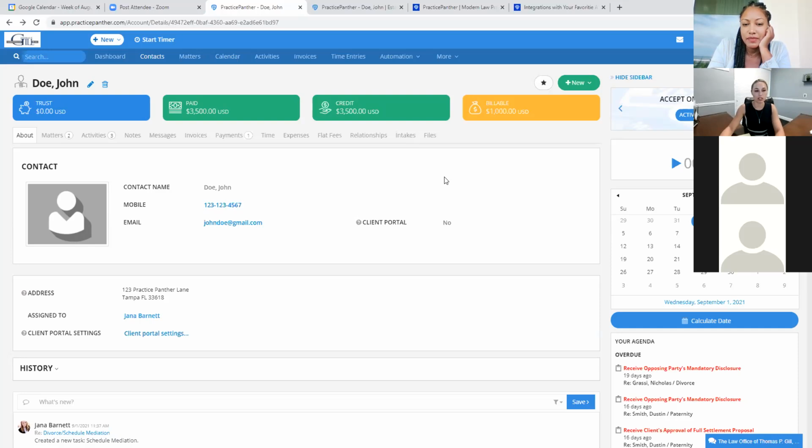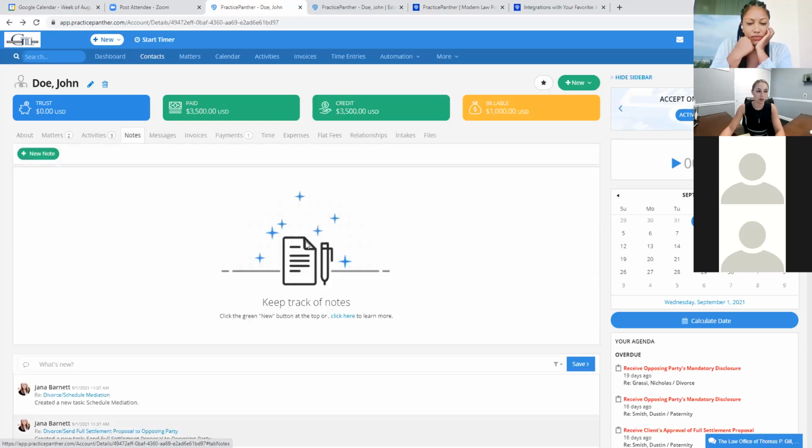I haven't used the CRM option as much, just because we haven't gone into everything that this is capable of. Obviously, Practice Panther has so much stuff available that I haven't used, but it does basically have everything available to you. And notes are great. Lots of practice management softwares have this. You have a telephone conference with a client, and everyone wants to know what that conference was about. Fill in the note.